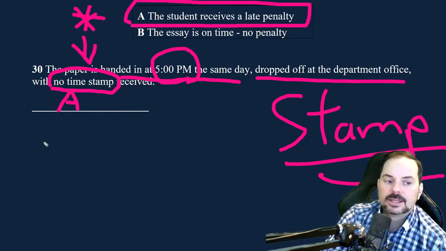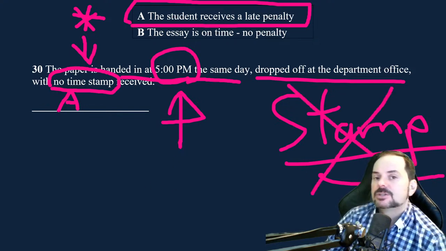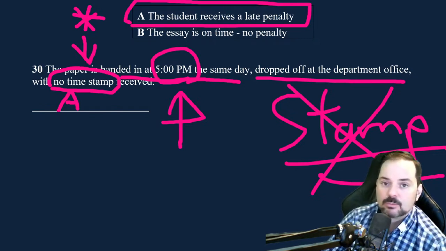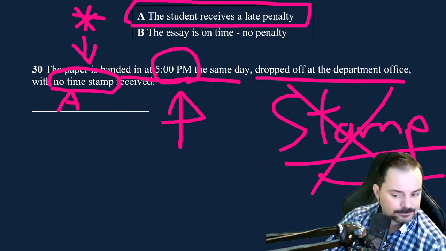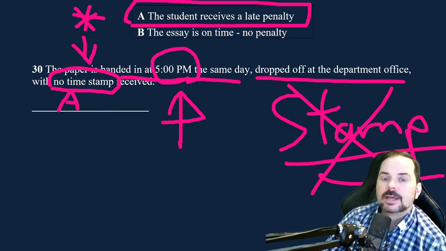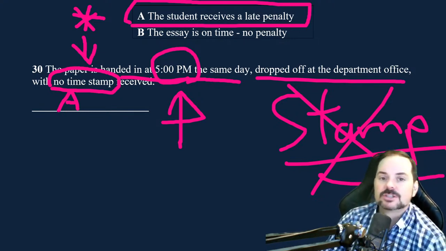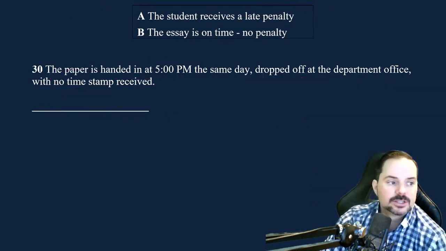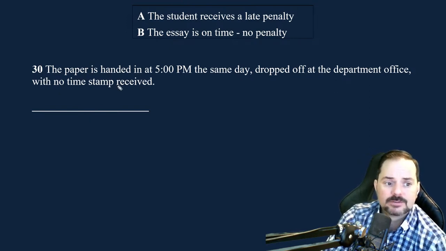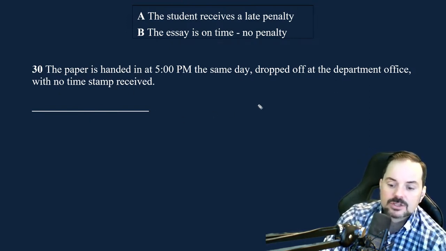Okay. Think logically. Remember what I said? Put yourself into the situation. If you're the professor, right, and a student drops off the essay at 5 p.m., but there's no stamp, okay? How does the professor know that you didn't actually drop it off the next morning at 7 a.m. when the office opened? Okay, so we don't know, right? And in school, it doesn't work on an honor system. It's not like, but I'm telling you the truth. Sorry, follow instructions. It's a part of the academic process, right? If you don't follow the instructions, you don't get it right. So it's kind of a everybody's under the same rule type of situation, right? So yes, Philo, the stamp is official and validates the paper. Okay, all right, so here it's A.